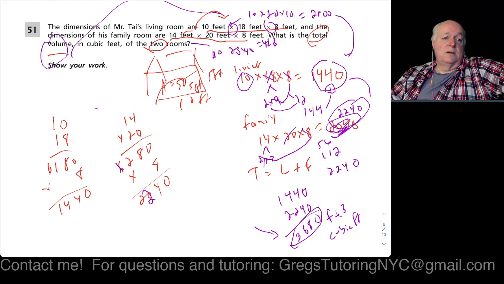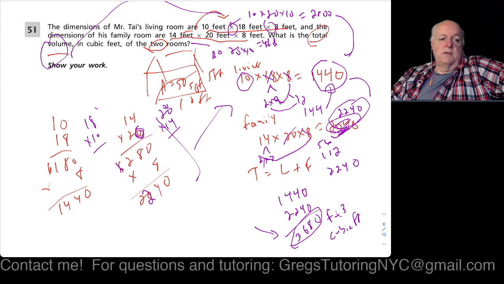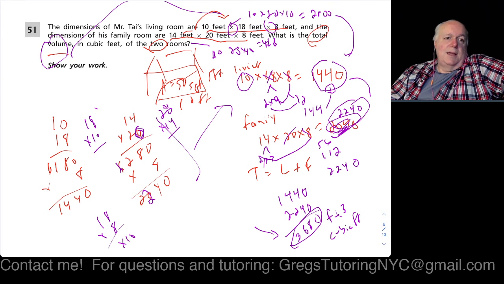I used the red to do the main computations, and I double checked it a different way. By the way, even a good double check sometimes is just to flip the numbers, do 18 times 10 instead, or do 20 times 14 instead. I personally like to use the zero numbers at the bottom, but it works just as well with the zero numbers on top. We could have also done it in a different order. I did 10 times 18 times 8. I could have done 18 times 8, and then multiplied that by 10, whatever that answer was. Kind of doesn't matter. As long as you do them properly and you're taking it a step at a time.